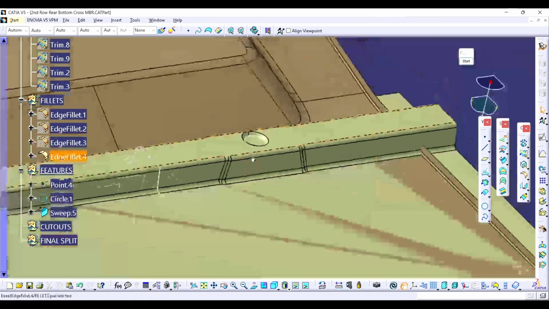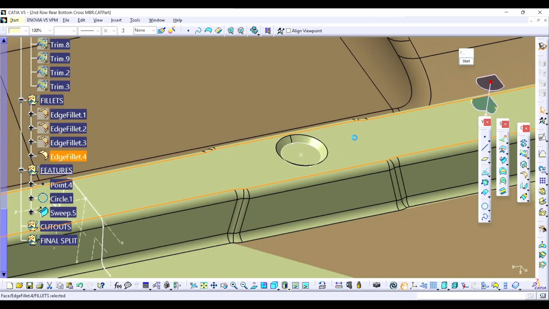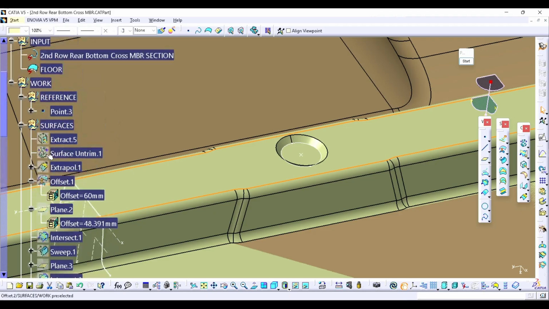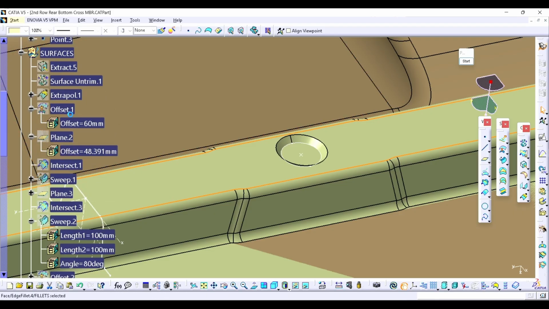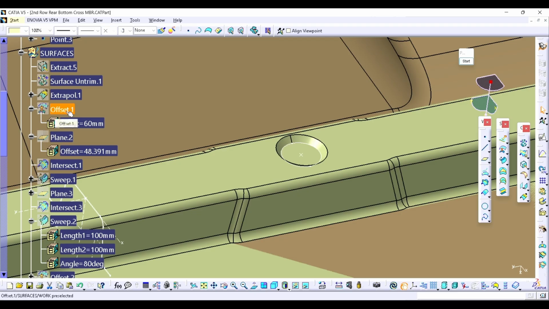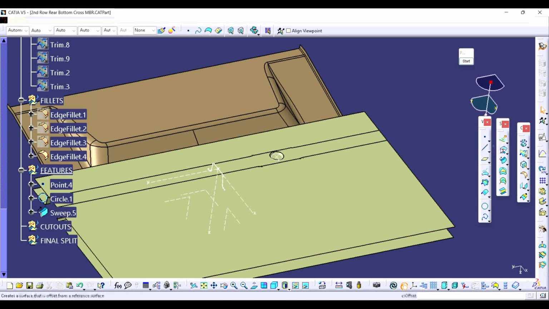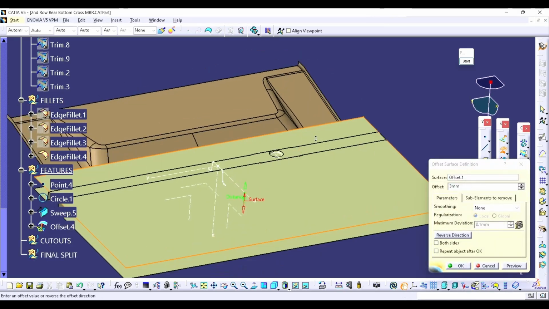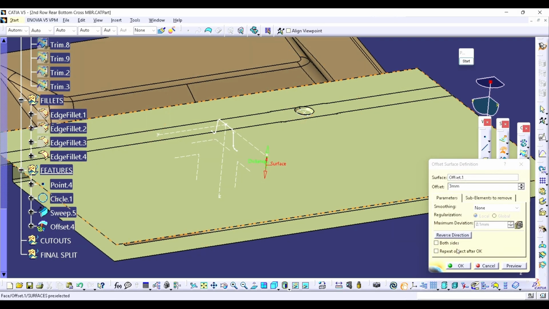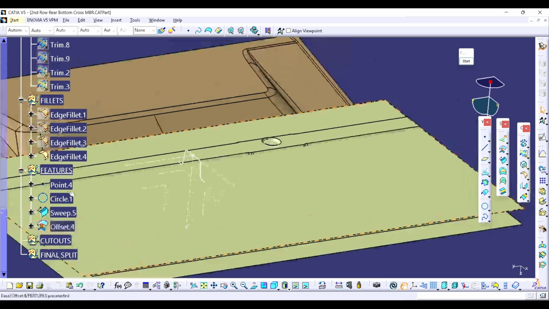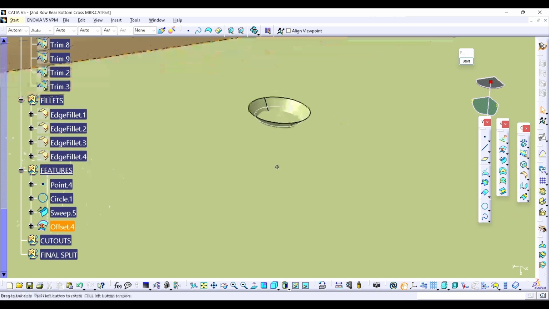Okay, so here we require one offset from this top face. So just going to unhide the top face. Top face is offset 1, so I'm going to unhide. So here is our top face. I'm just going to create an offset of 3 mm because we require the emboss depth of 3 mm. So that's why 3 mm. Then click OK. We don't require the top face, so I'm going to hide this. Right now we also don't require this fillet, so I'm going to hide the fillets.